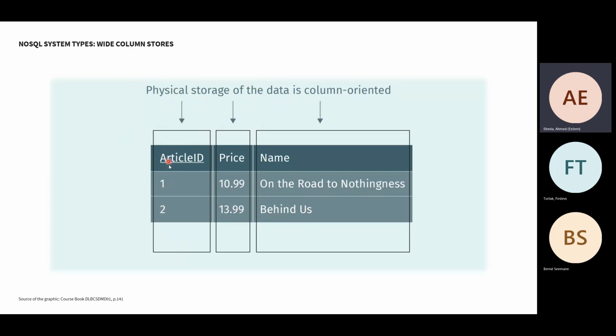So you have this column and you are storing the data in this direction, up down, up down, like article IDs, and you have the prices, and everything is based on the columns, not based on one table and so on. Here it's not tabular but column based. And also I added an interesting video here.